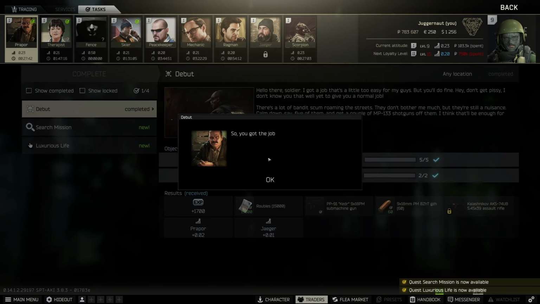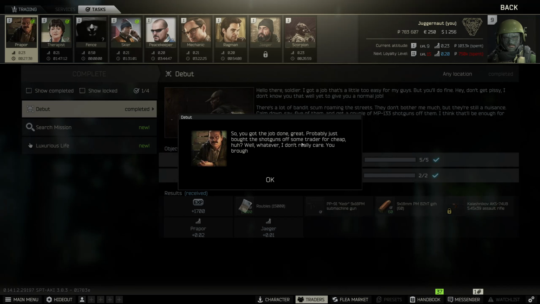Debut completed. So, you got the job done. Probably just bought the shotguns off some trader for cheap, huh? See, I got the feeling you would say that. Actually, no, not at all. Got them the old-fashioned way, eh? There you go.